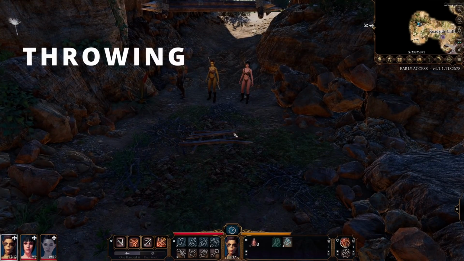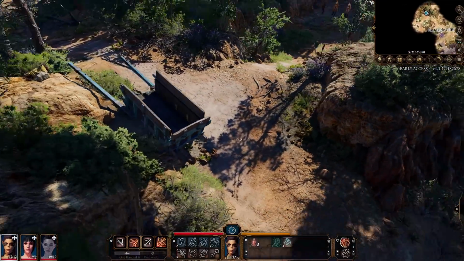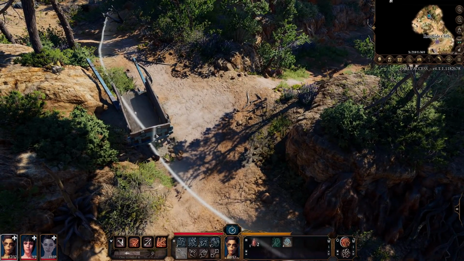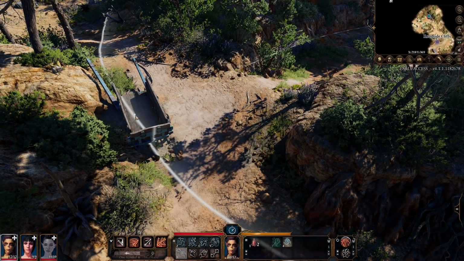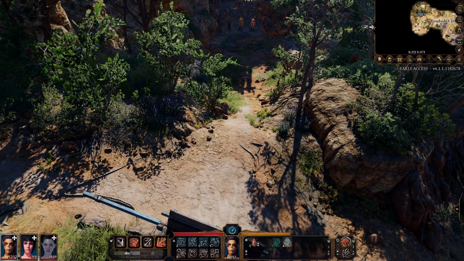Larian has changed it so that the throwing distance of items is now influenced by the weight of the thrown object. But I noticed that with strong characters like Lae'zel, I was able to throw boots at 1 pound, a supply pack at 10 pounds, and a chain shirt at 18 pounds, all the same exact distance. When I switched to Shadowheart, the distances then started to change from one object to another.